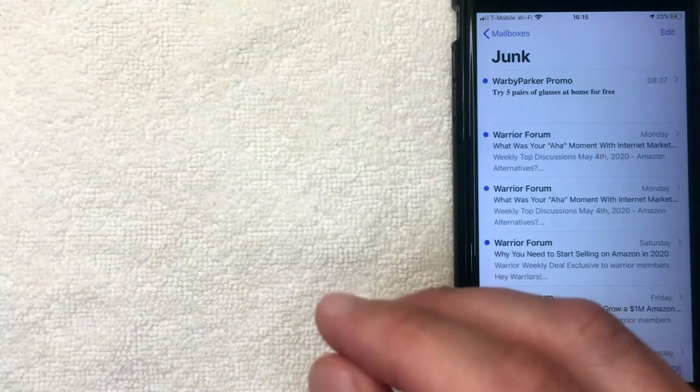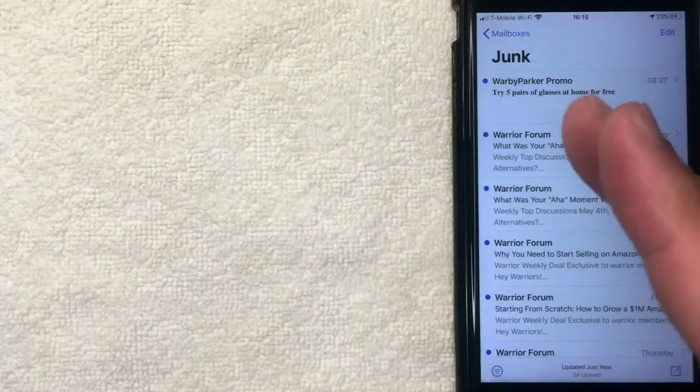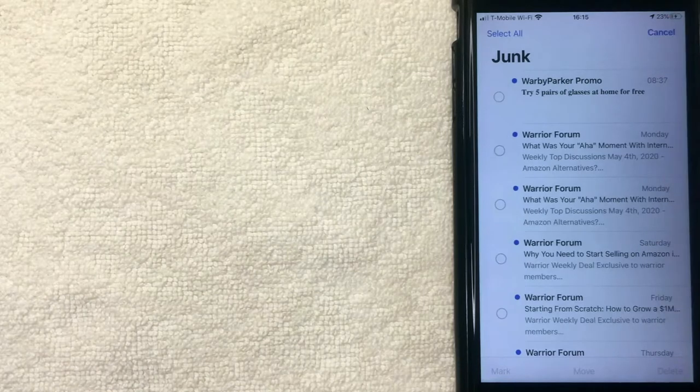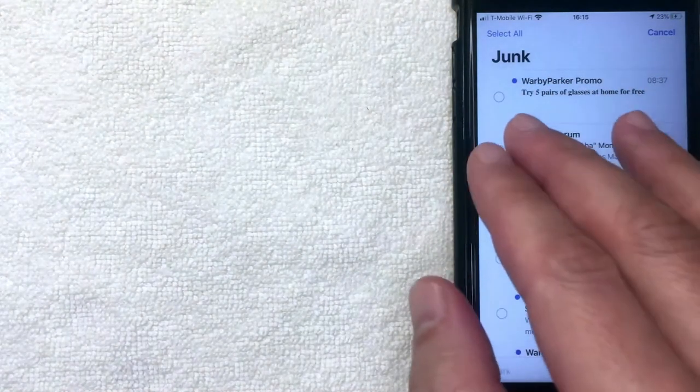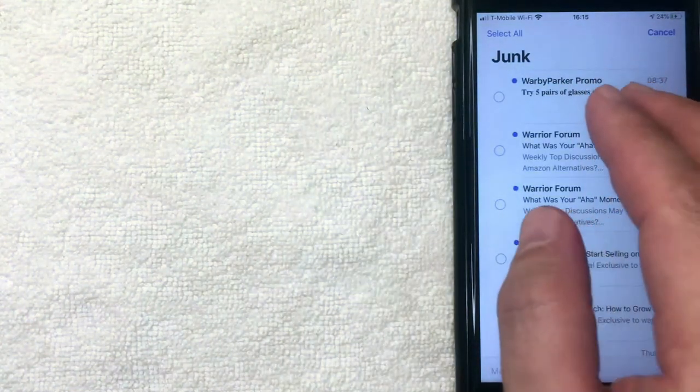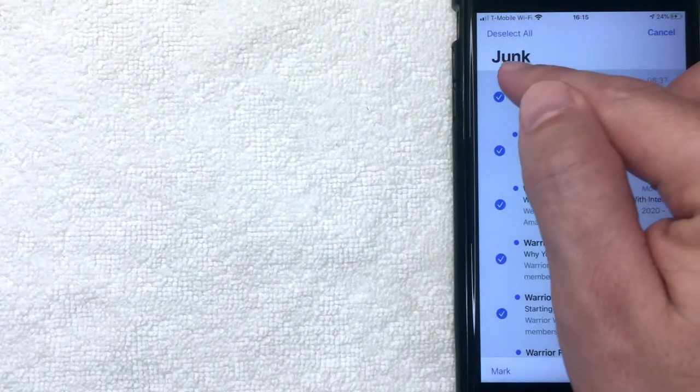Well, it's pretty easy. First, I'm going to show you how to delete every single email inside your folder. And how you do that is once you've opened up your email, there's this blue button here on the top right called Edit. I'm going to click there now. All right, once you click edit, then you can see these little circles pop up here on the side. And if you would like to delete all the emails inside that particular folder, you want to click this blue button right here called select all. And as you see, if you click select all the emails will have a blue check mark next to it.